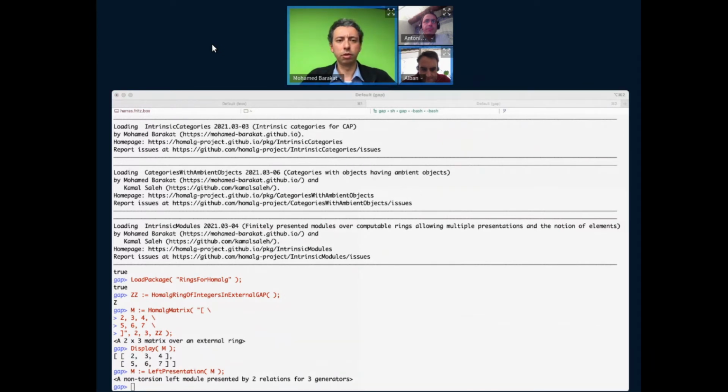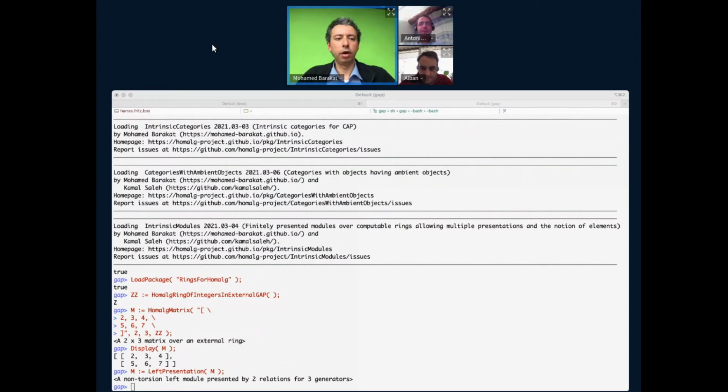Now, intrinsic modules. So let me copy from here. So the fact that it is left non-torsion, the system has detected from I have 3 generators and 2 relations. But there is a procedure to learn that.